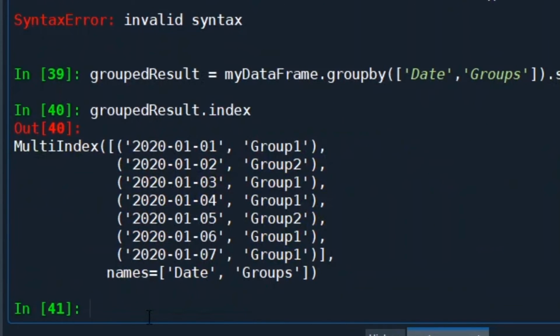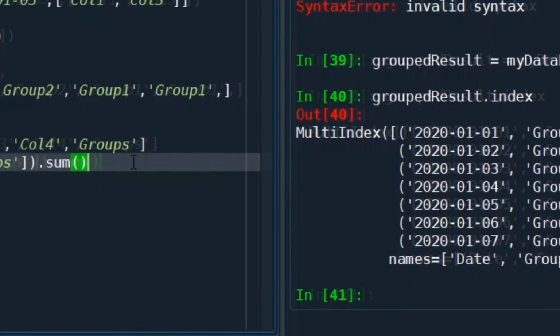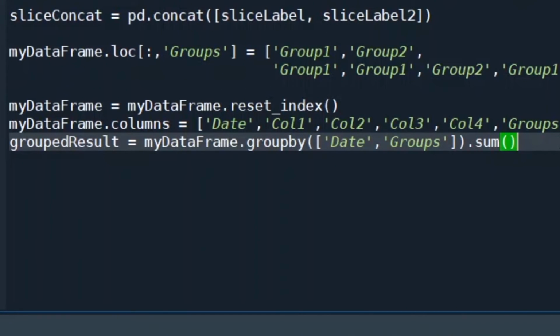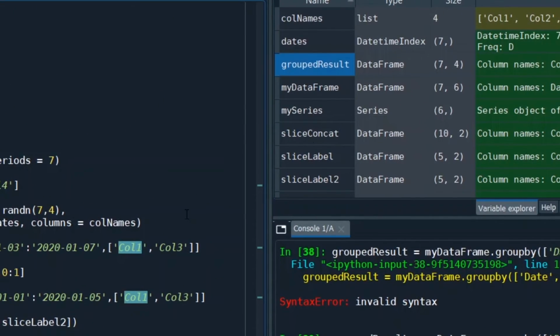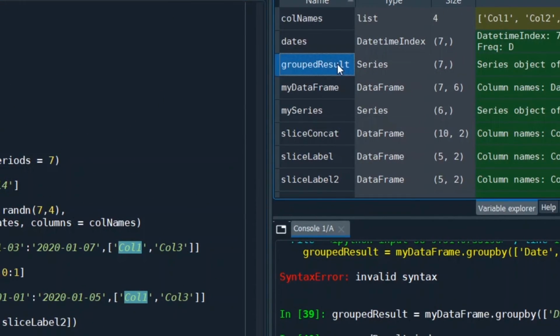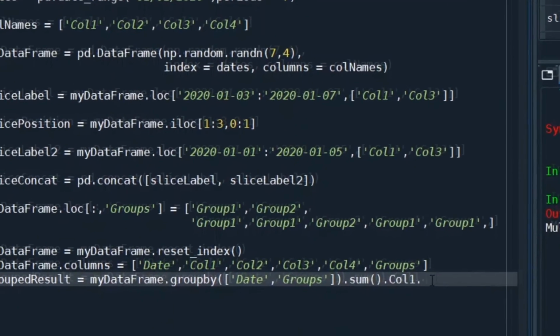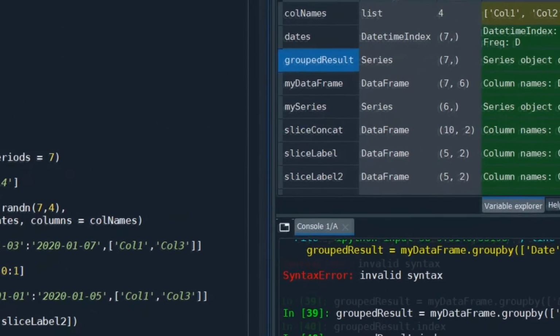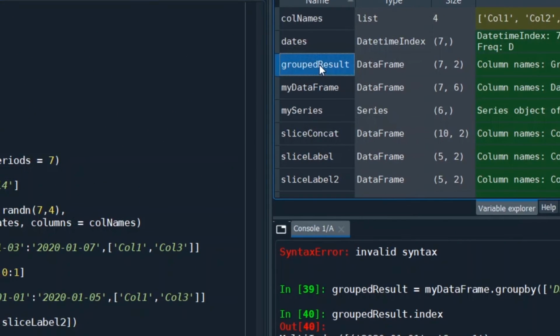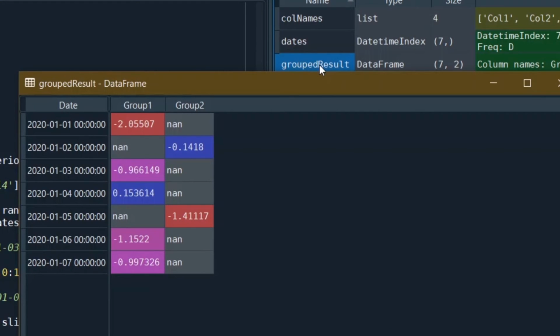So you see here we have multi-index for grouped result. First index is dates and the next index is groups. We can create a pivot-like data frame by using unstack function. So if we specify unstack, we get the group labels in columns and date labels in rows.